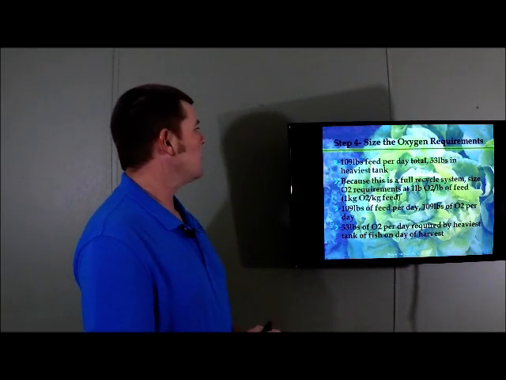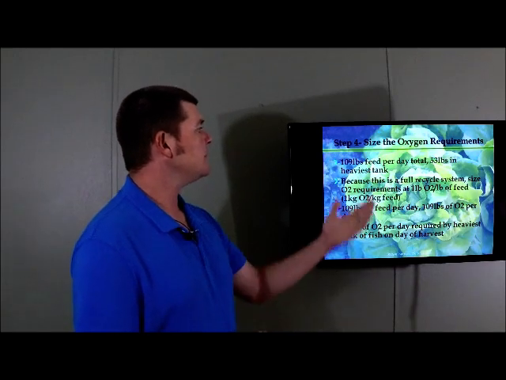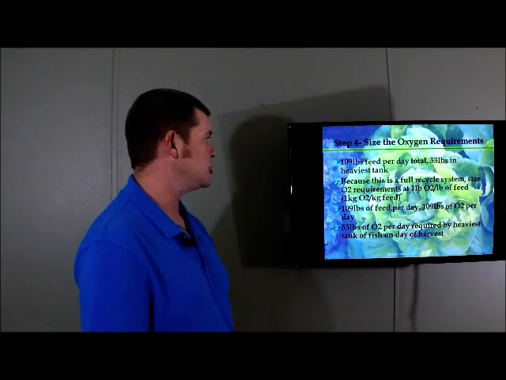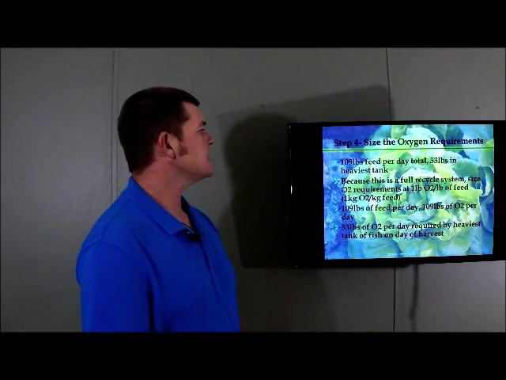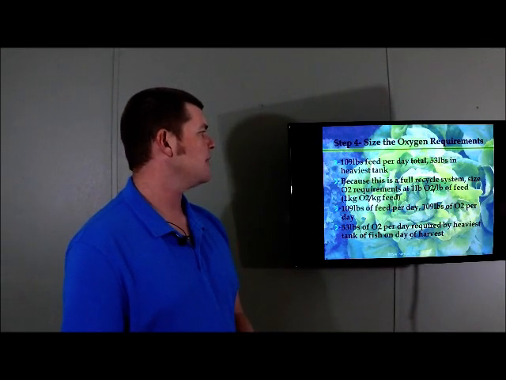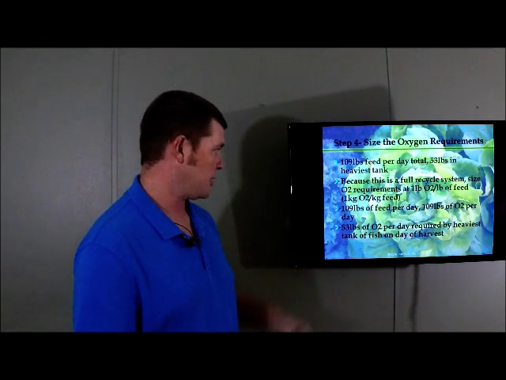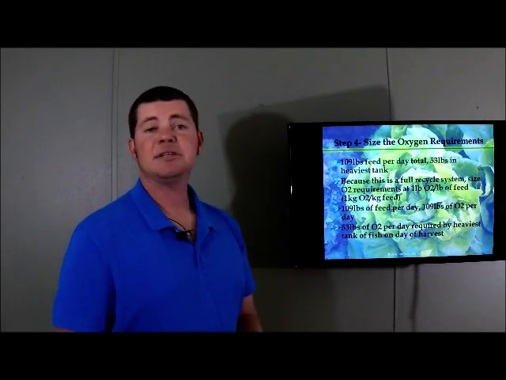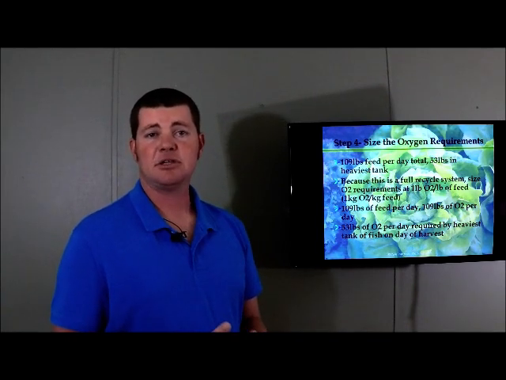So we've established we have 109 pounds total feed per day. 53 pounds of that food is going into our heaviest tank full of fish at our maximum feeding time. Because this is a full recycle system, we want to size the oxygen requirements at 1 pound of oxygen per pound of feed, or 1 kilogram per kilogram of feed. And that means that for 109 pounds of feed per day, we're going to need 109 pounds of oxygen per day supplied to those fish tanks.